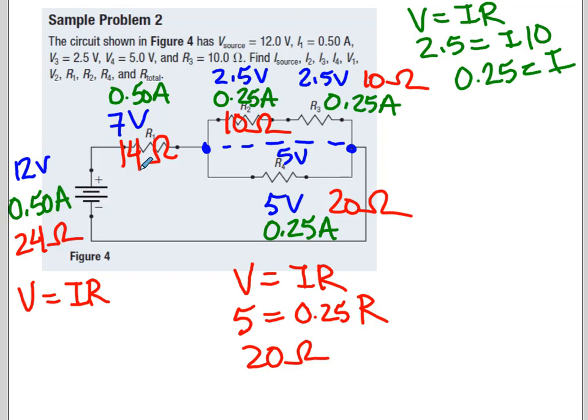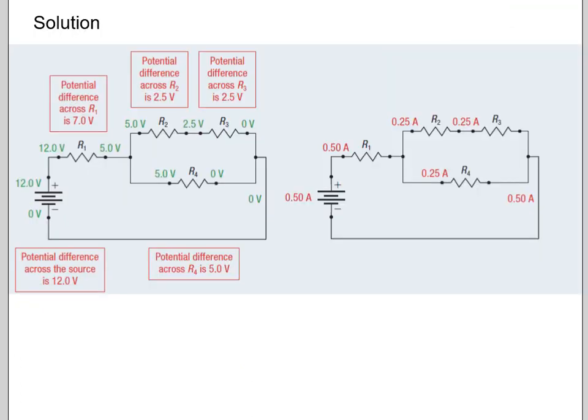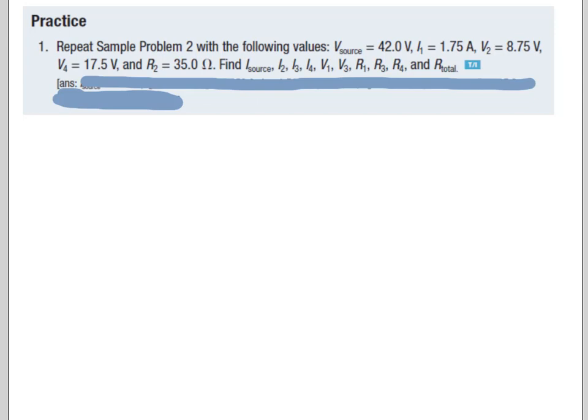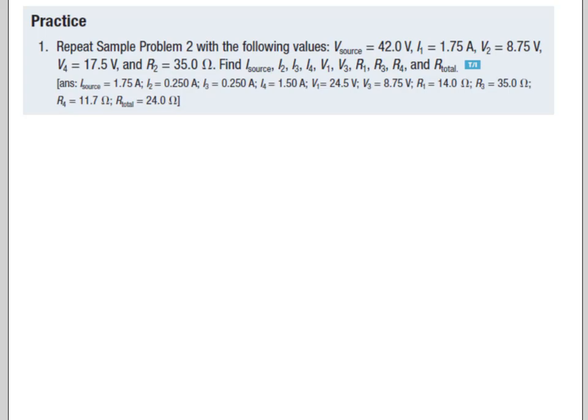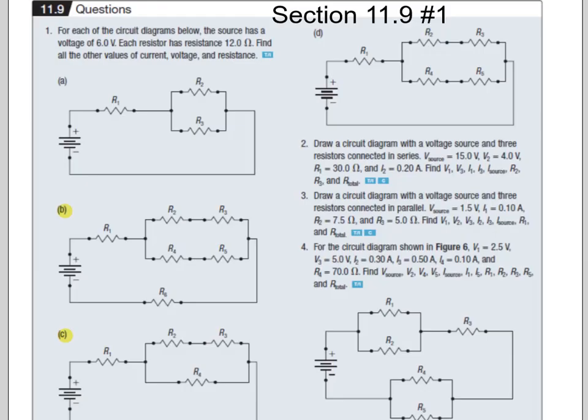0.5, 7, all those numbers look pretty good. There we are. Okay, this one's for you. So set it up. It's the exact same layout. I'm not going to go through it. So pause it. And then here are the solutions. Okay, check your answers. And then we'll wrap up. 11.9, question number one. That's it. You've completed electricity. Here, I think I missed the B and C. Just do the two of them. Those are good enough. If you're really brave and you want to try number four, go for it. Thanks for tuning in.